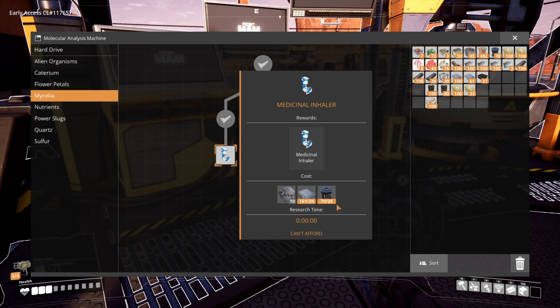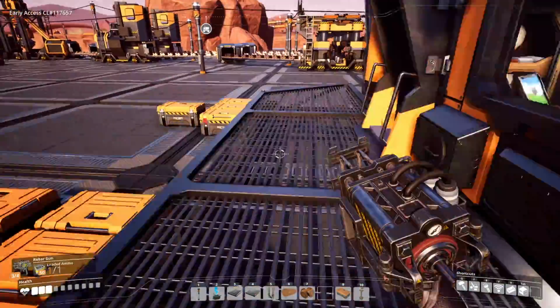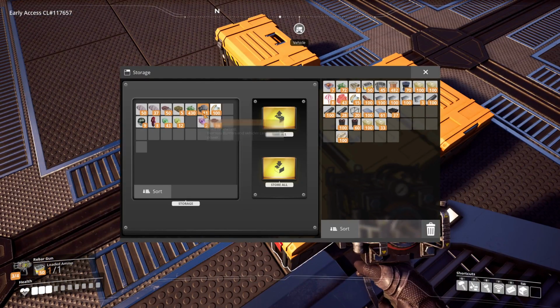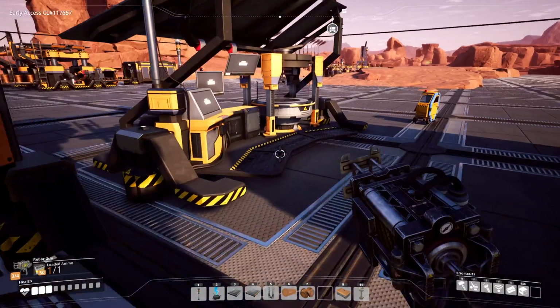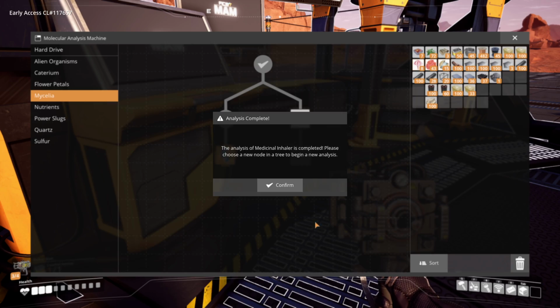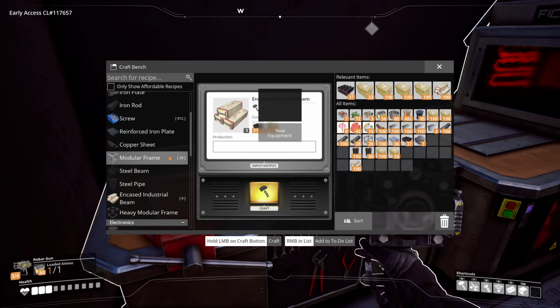So I don't quite get what it, well, we'll do it. I don't know, does it use that mycelia stuff? Does it use it all? I've seen the inhaler a few times, so I'm not quite sure how that works. I only have enough for the one. Might as well do that one since we're there anyways. There you go. I guess that's it.